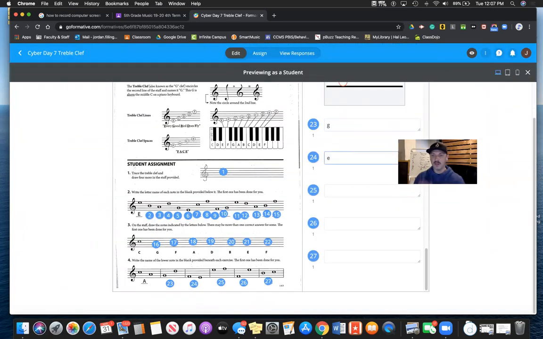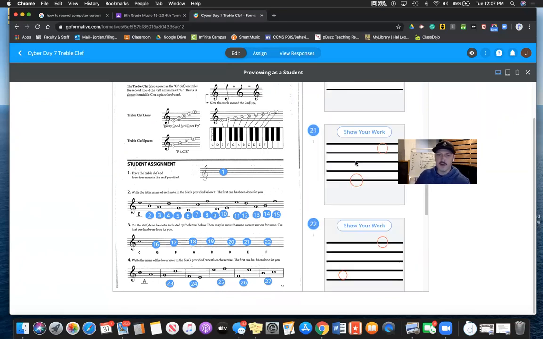Okay, and when you get done, submit. And remember, I think I have the settings on here so that it should let you know if you got the answer correct or wrong. If you got the answer wrong, you can go back and change it until you get it right. Now the only ones it's not going to show you if you got right or wrong are the ones where you have to draw it, because I have to go in there myself and look at it and see if you did it right or wrong. And I will go and check those periodically and grade those and turn them back in.